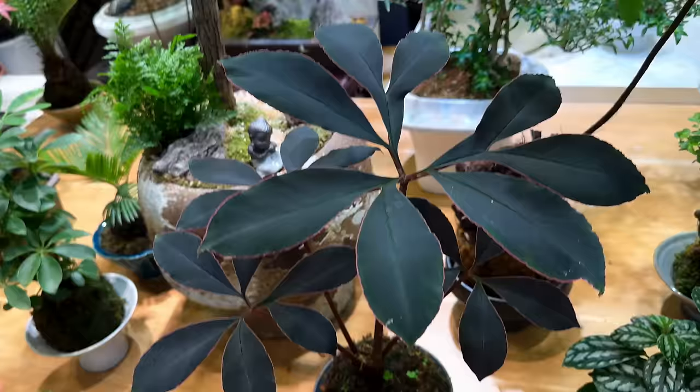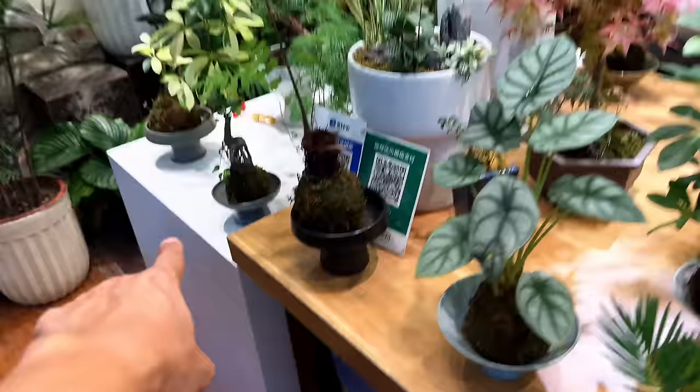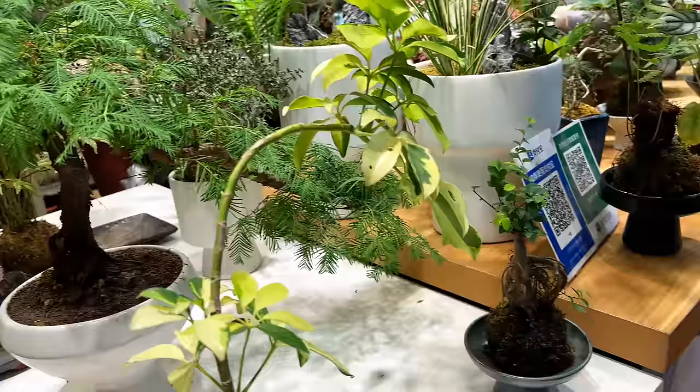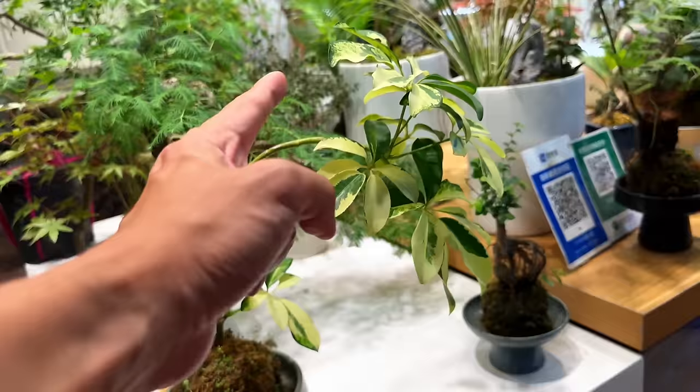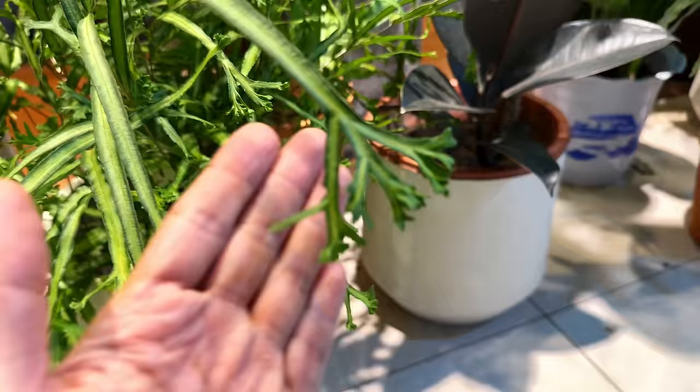Very interesting store. Kokodama. And this is a kokodama and a bonsai living in one. Even this schefflera is cute. Look at the growth of this. It's like bending down the new leaves. This is very cute. It's a common plant, but an interesting way to grow it. This is very interesting.